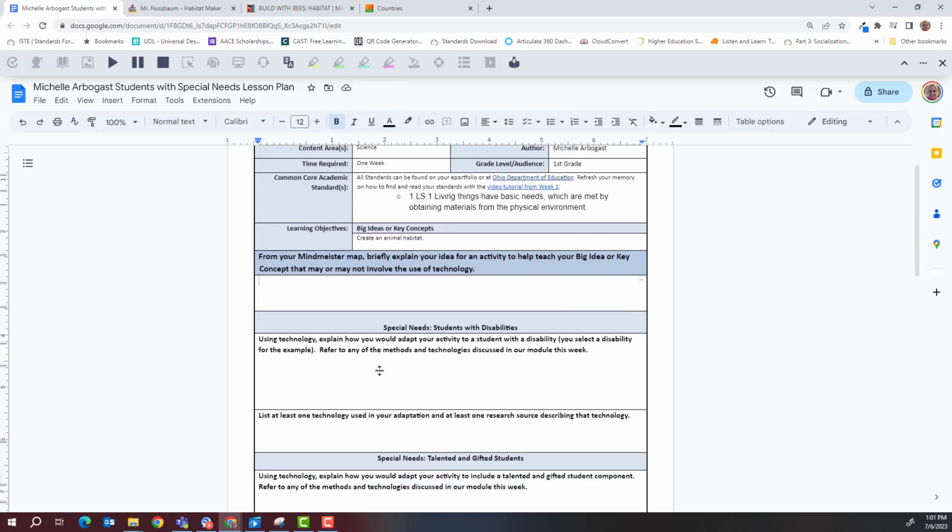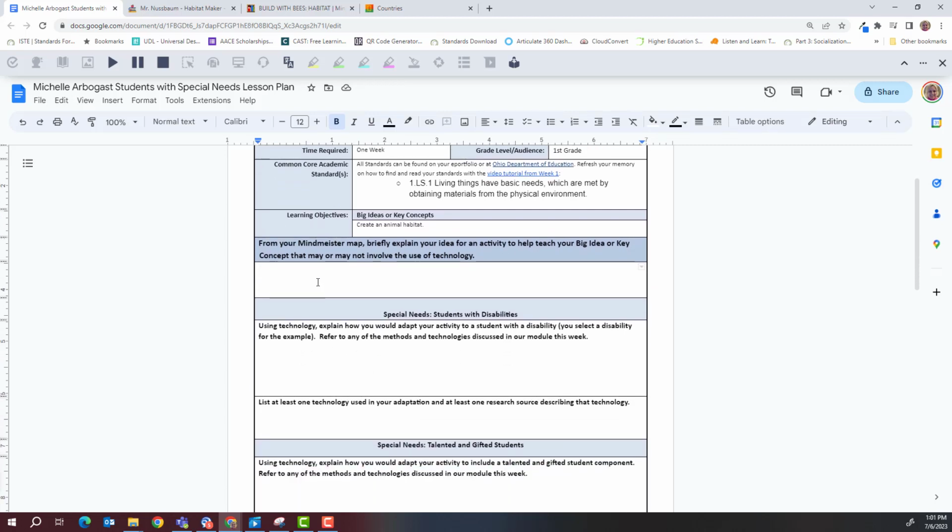Following up with that, what we want to do is explain the activity that our students would be doing. So explain, what do you mean by creating an animal habitat?